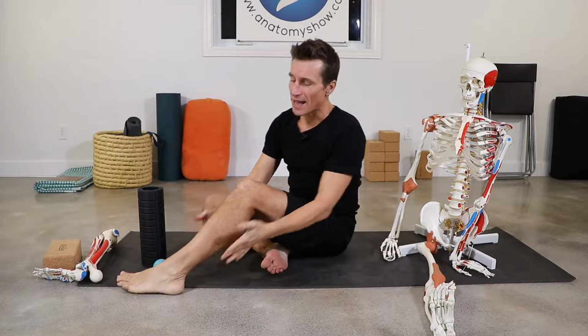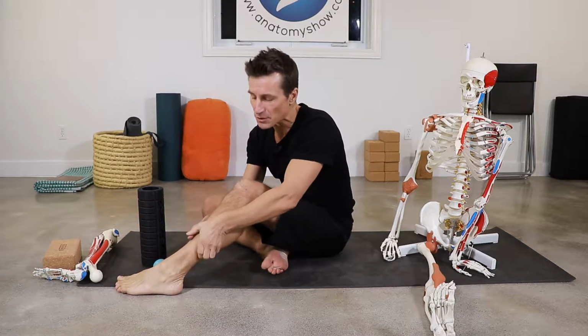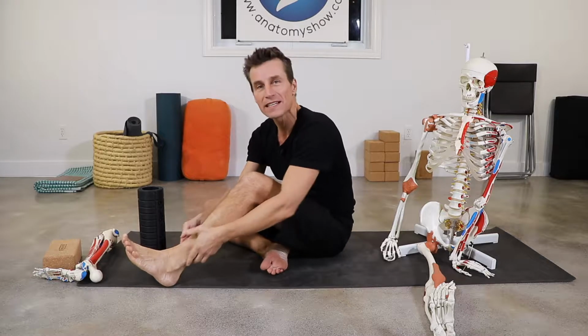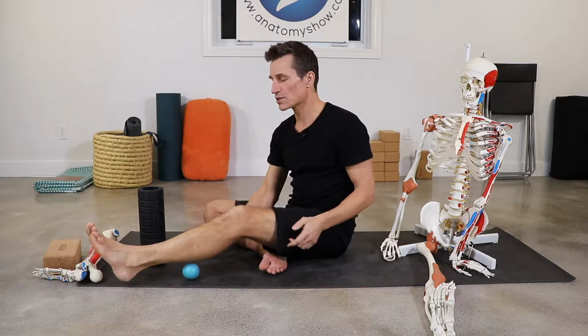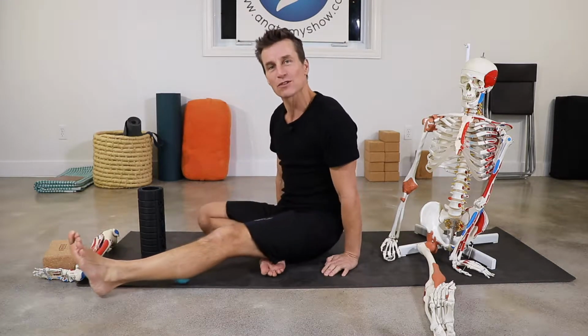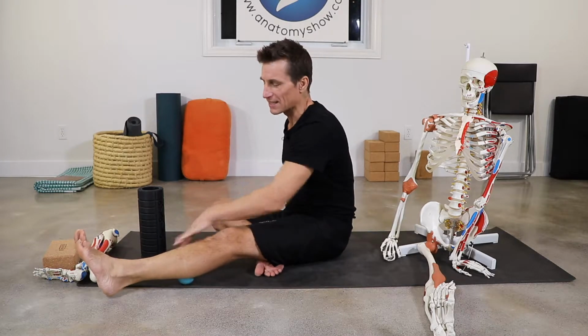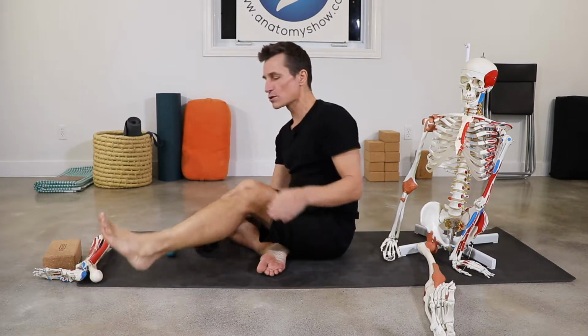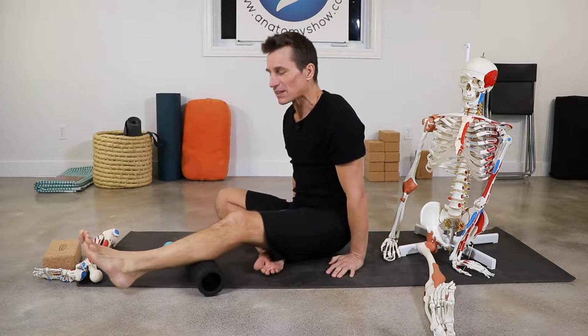What I'd like you to do is take your hands to your calf, and you can either massage it with your fingers from heel to just below the back of your knee, or you can use the ball in that area and roll over it backwards or forwards in all the different areas, to the side a little bit, inside, outside, or use a roller, a bottle, whatever you have handy, and feel how this feels good.